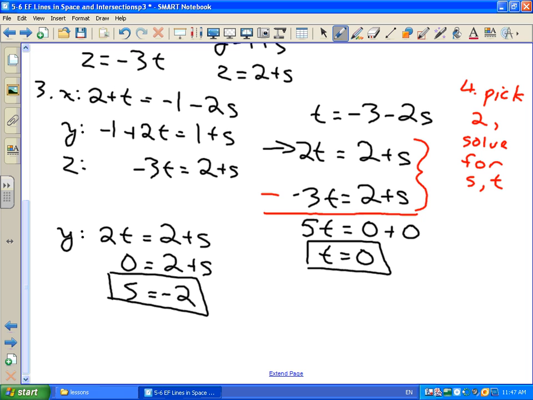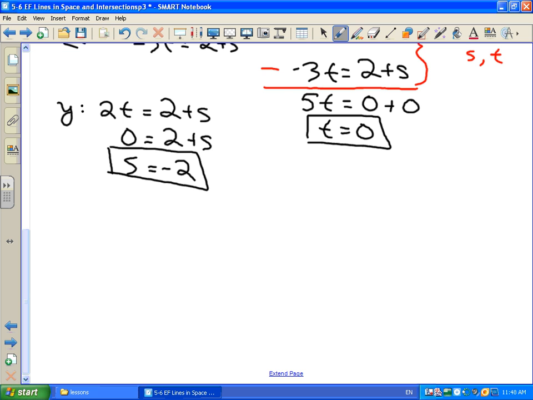These values of t and s satisfy these two equations that I used to solve for them, my y equation and my z equation. If these values of s and t represent a solution, they also have to be valid for this third equation that I haven't used yet. So that's how I check to see if this is a good solution. I take my s and my t, and I sub them into this one that I haven't used yet. So I'll say step 5 here, check s and t in the other equation.